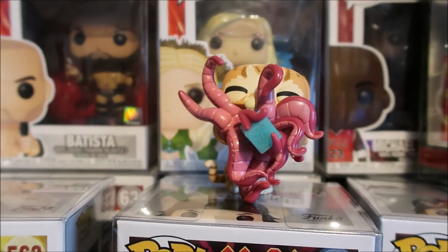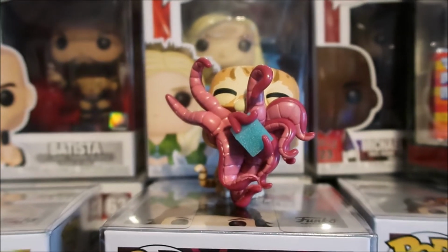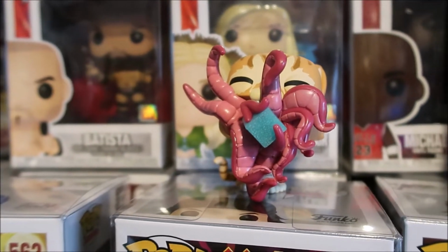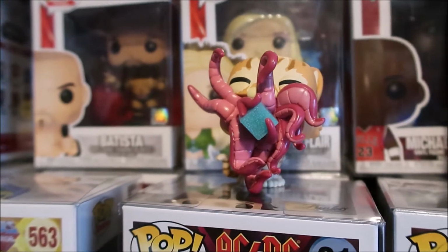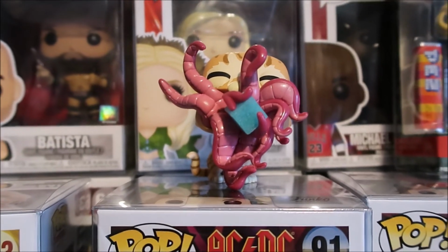I enjoyed the Captain Marvel movie. Let me know what you thought of it. I've done so many reviews on a lot of the Captain Marvel Funko Pops. I definitely want the chase of this Funko Pop. And I am definitely looking for the Captain Marvel chase.